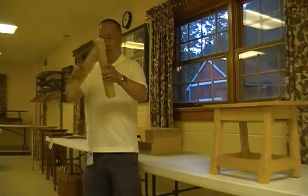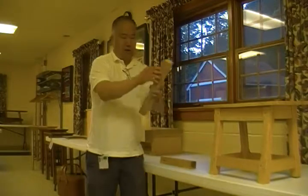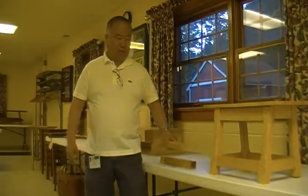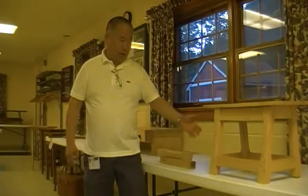And then once I laid out the parts, I quickly chopped it out just to see what it looked like, and I liked what it looked like, and then I did the rest of them. That's that.